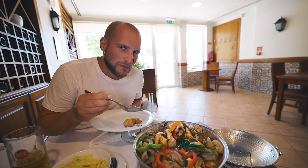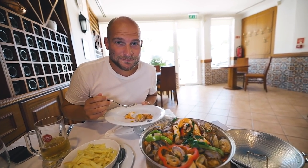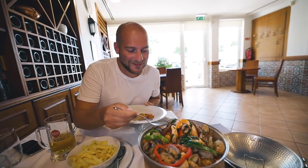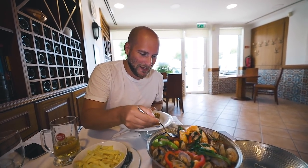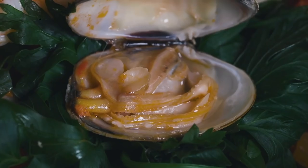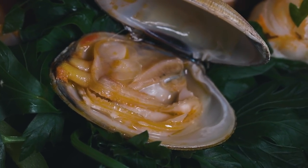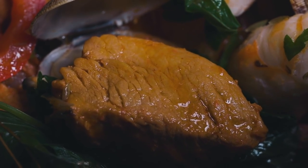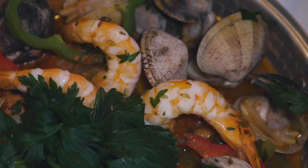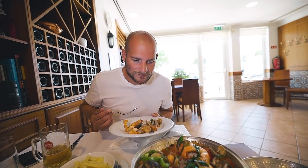Some of the cataplana scares me a little bit — for example cataplana de marisco, because I don't eat all seafood. But this one is right up my alley because you've got my favorites: amêijoas, one of the best inventions of all time. You've got pork — can't argue with pork. And then shrimps, although you have to dissect them yourself. It also contains a lot of white wine, so it must be your kind of dish.